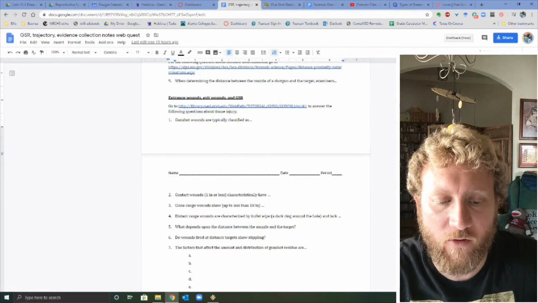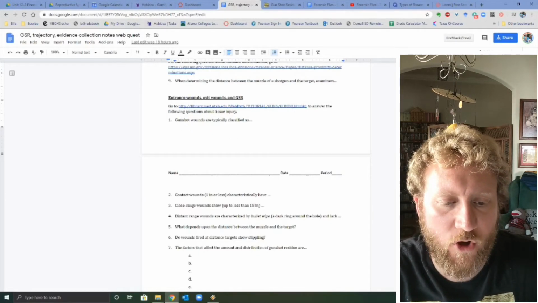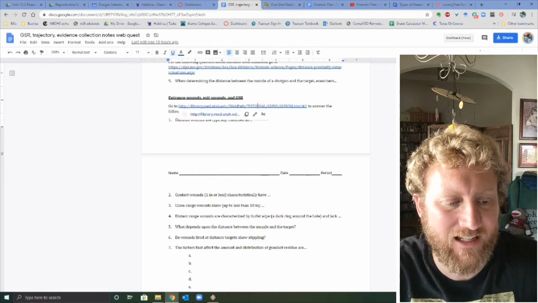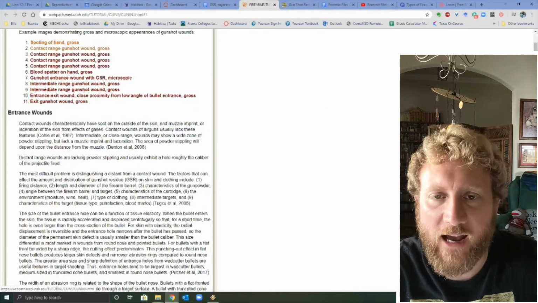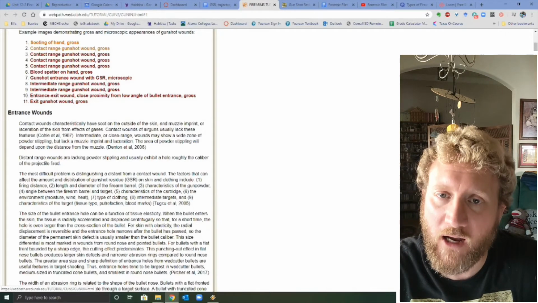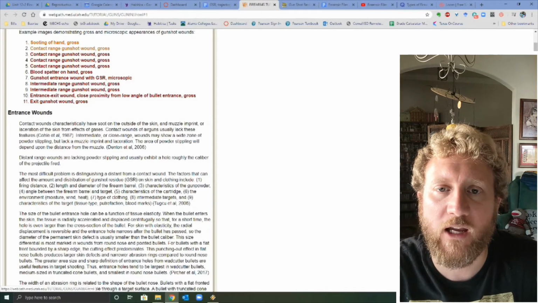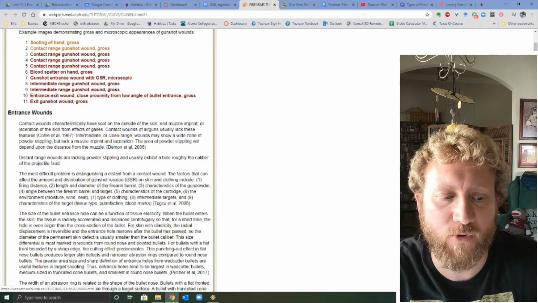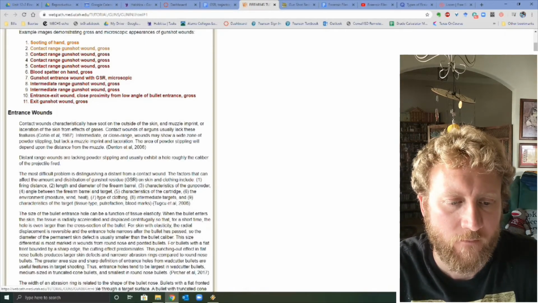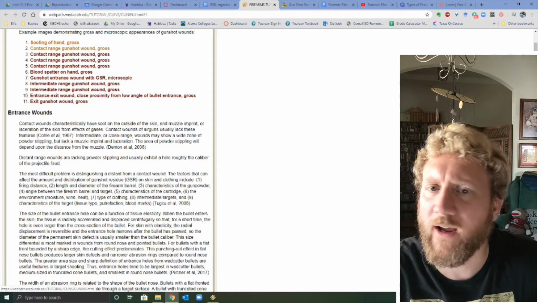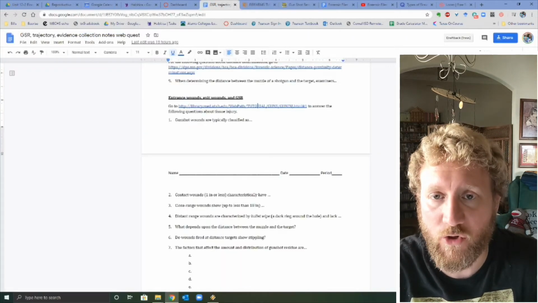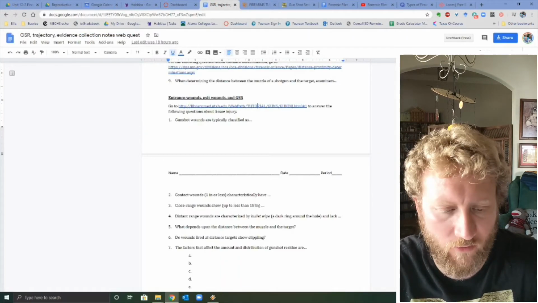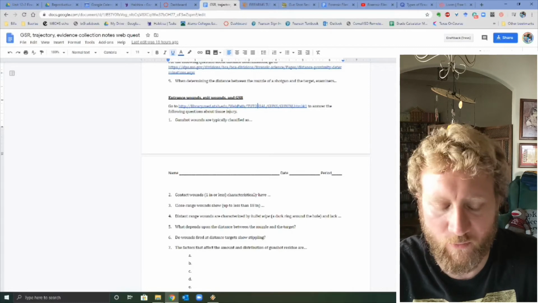I will make you aware of this website. When you go in, there are a couple of them, especially these links right here, that are actual images of gunshot wounds. So just keep that in mind when you're going in and looking at those particular images, okay? Nothing overly over-the-top graphic, but I just wanted you to be aware of what you were getting into before you went through there. All the rest of them, there's no problem.